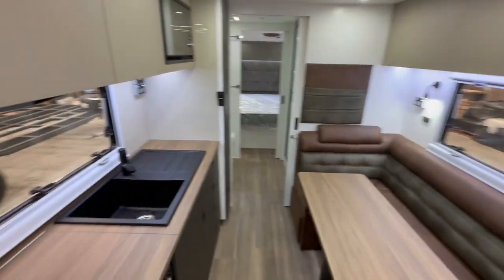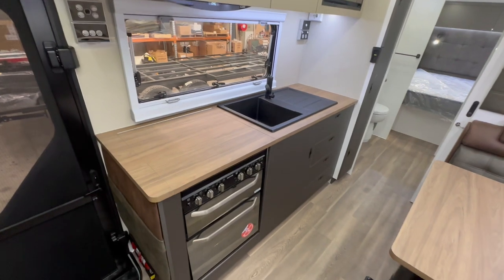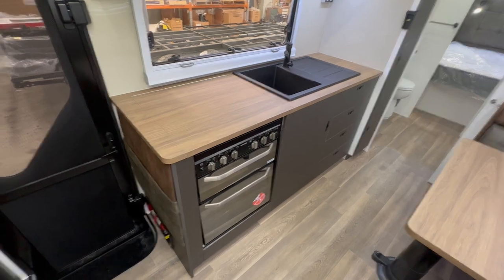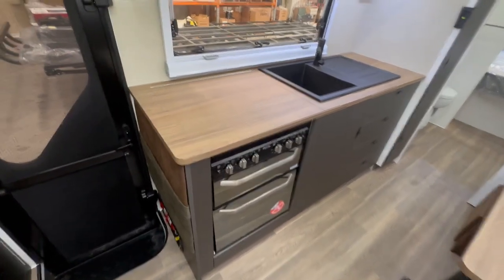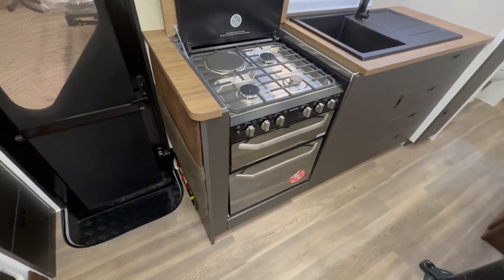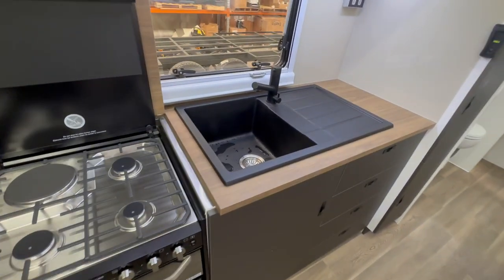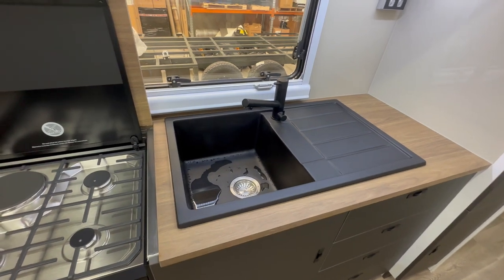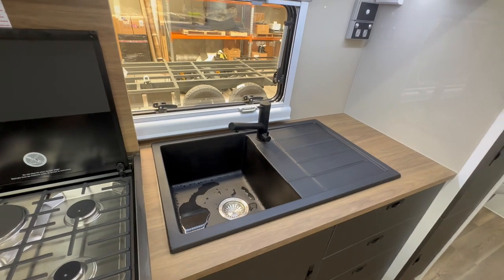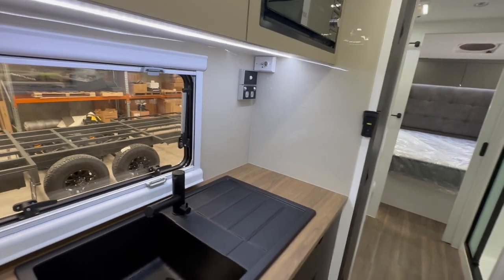Panning around now to the kitchen. Lots of storage above the kitchen, with nice big wide drawers under the sink, and a full oven with three gas burners and one electric. That oven is also fan-forced. All the standard features: a Blackstone sink with a mixer tap and water filter. This particular customer has gone with the Xenolite splashback, which always looks very, very nice.